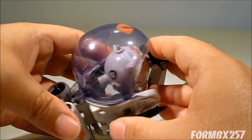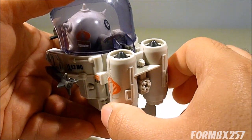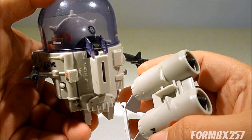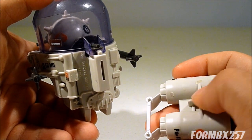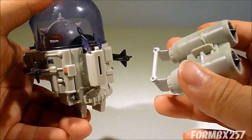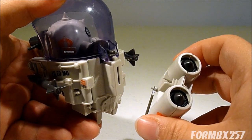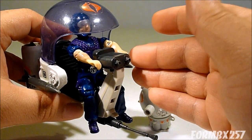One unfortunate thing about the Trubble Bubble is that the jet cylinders are not permanently attached. They just have this one little clip, and it's very easy to find the jets completely separated from the toy on the aftermarket. And here it is with a figure in the seat.